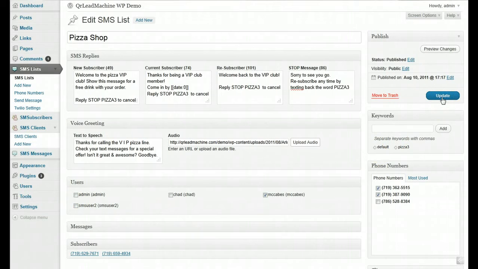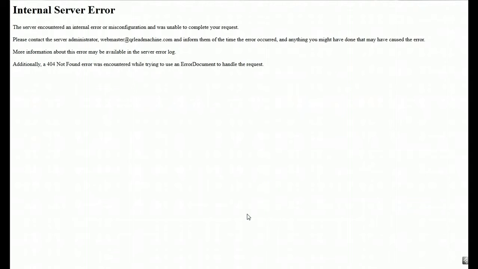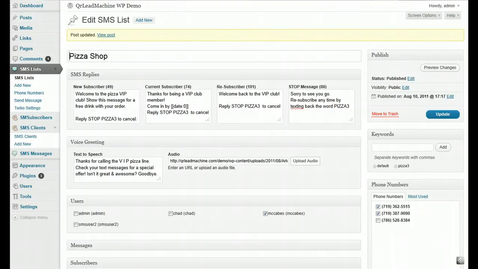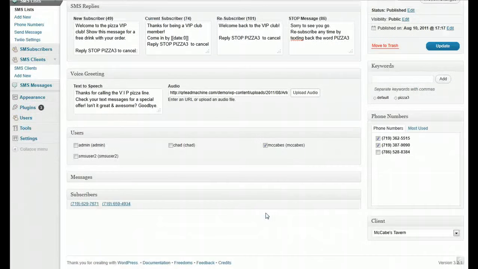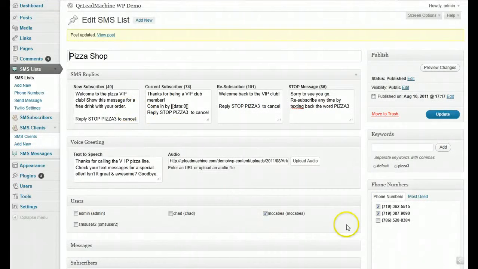Then you make those changes and save your changes, and you will see that now I only have the McCabe's user with access to this list. Okay, so that is the key way to integrate a client into a list.